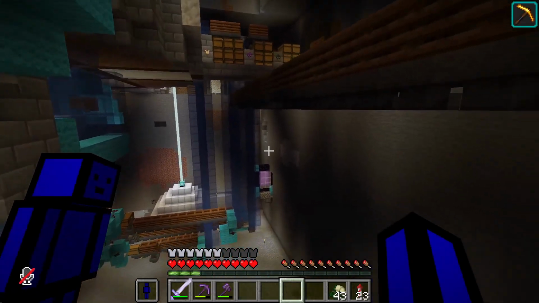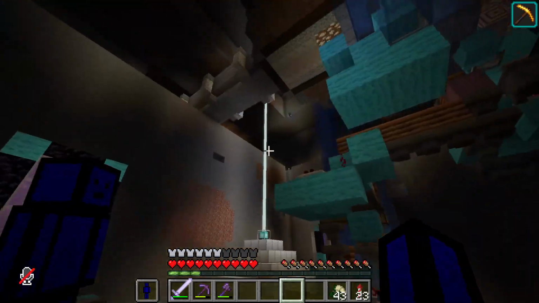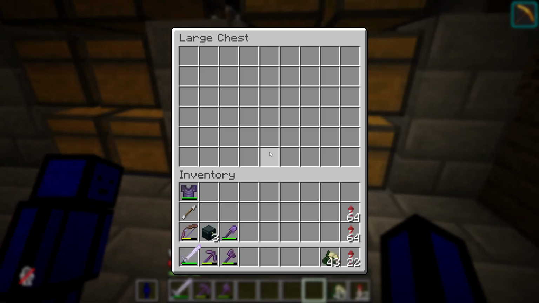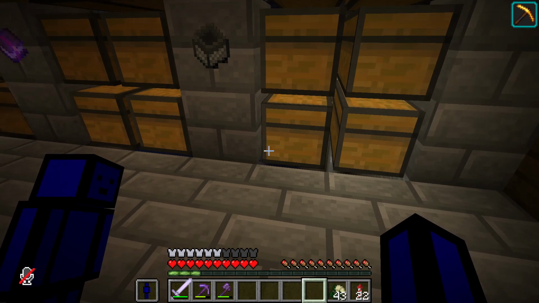So we are back, and yes, we've got a whole entire system here that's able to sort out all the non-stackable items. There are a couple things I had to change, and that's firstly the minecarts. As you saw in the testing world, I had a whole entire system which would sort out between the minecarts and all the other non-stackable items.